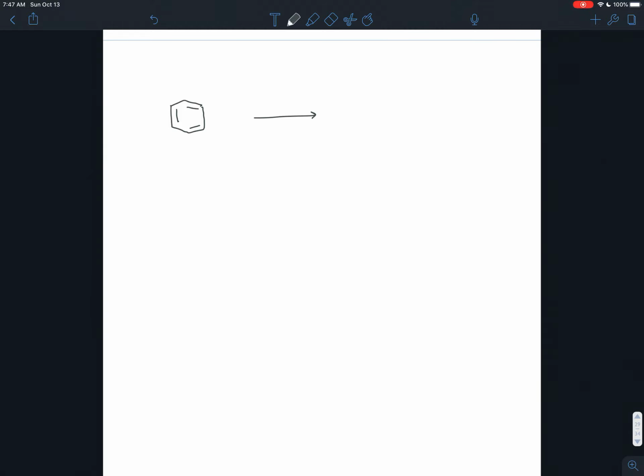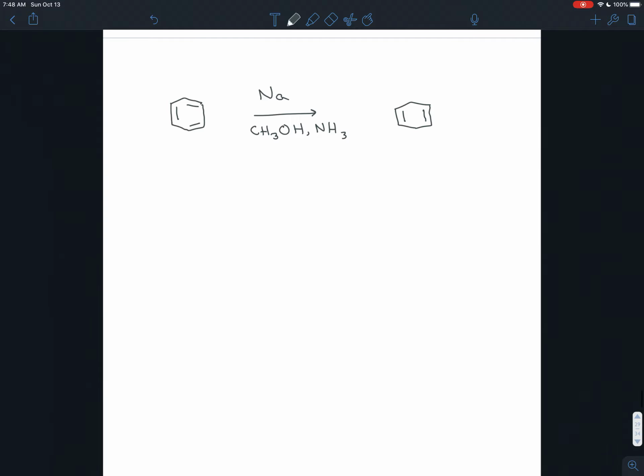hydrogens. Now the recipe, we'll just show the overall recipe and then we'll talk about how it's happening, is you have solid sodium and you usually mix that with methanol, CH3OH, and ammonia, NH3. And the final result that you get is, instead of 3 pi bonds, you get 2. You've replaced the bonds between the carbons with bonds to hydrogens, and the specific pattern here is that the pi bonds are on opposite ends of the ring. So that's what you get when you do a Birch reduction.